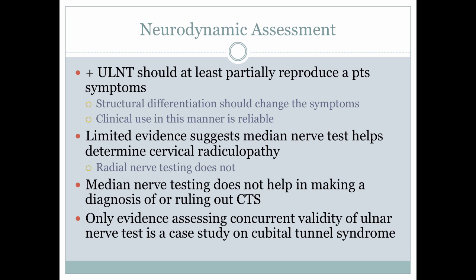The only evidence assessing concurrent validity of the ulnar nerve test is a case study on cubital tunnel syndrome, so there hasn't been a lot of work done on the ulnar nerve out there, and I will talk about the case study in the evidence review that I do for treatment.